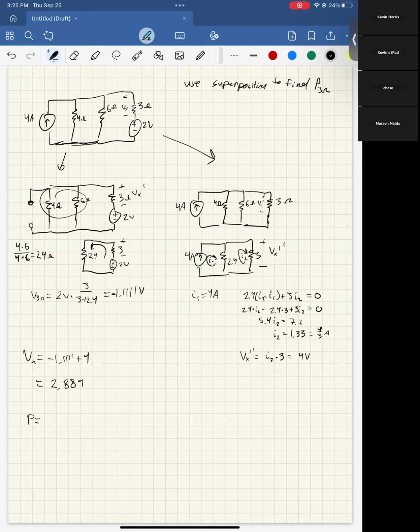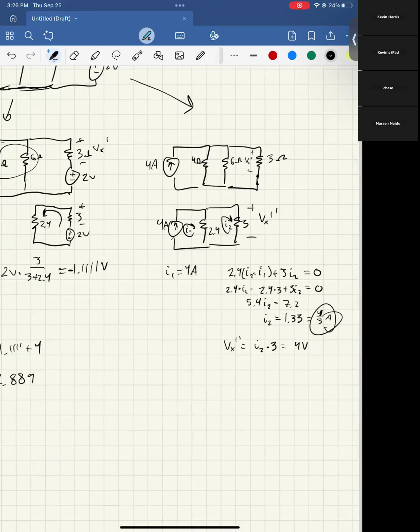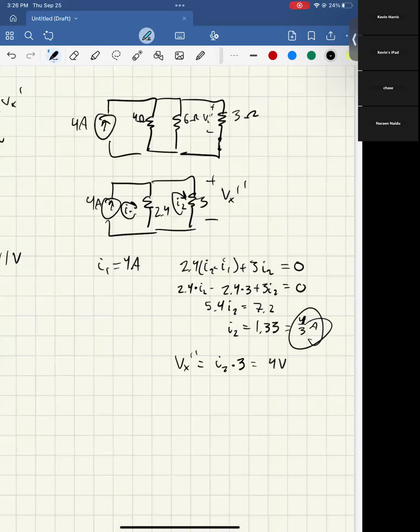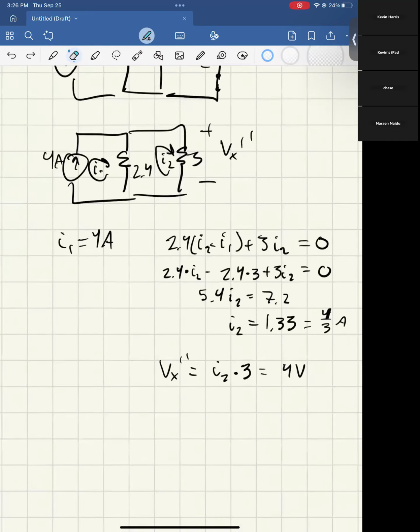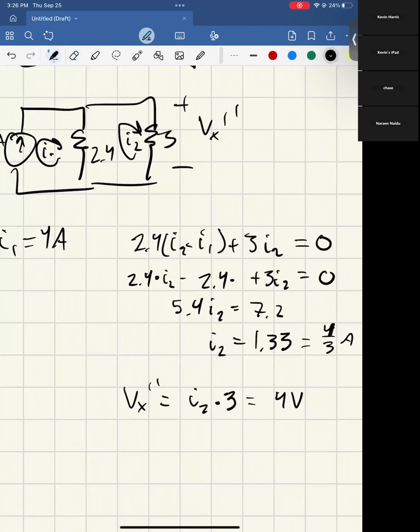And then if we want to find the power, it's going to be that squared over 3, which, ooh, I might have messed up somewhere. Where did I mess up? This is not supposed to be that. Oh, yeah, that's what I messed up. Okay, I see. I said that I1 is 4, but then I plugged in 3 for it because I'm silly.